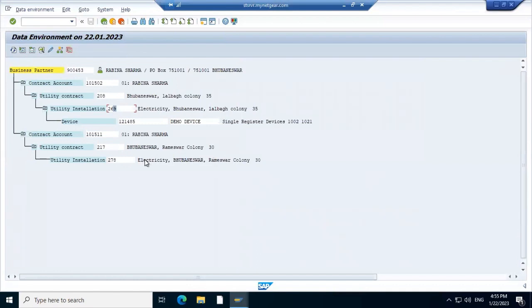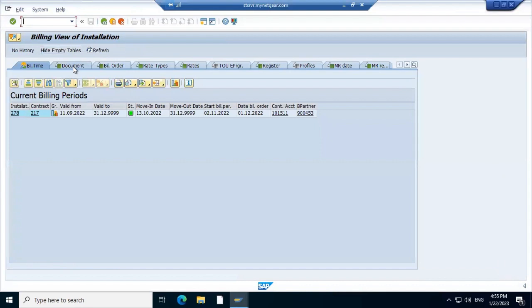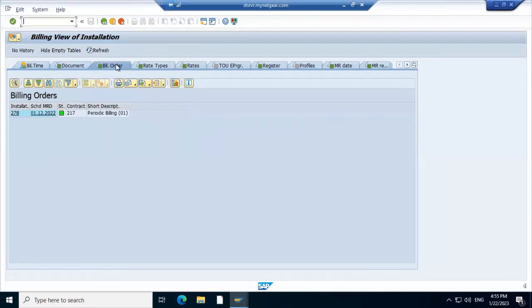So the other one is 278. Okay. Anyway, this is good data. Somebody created this 10009, and the bill order is also pending. Now, let me go back and reverse this and regenerate.